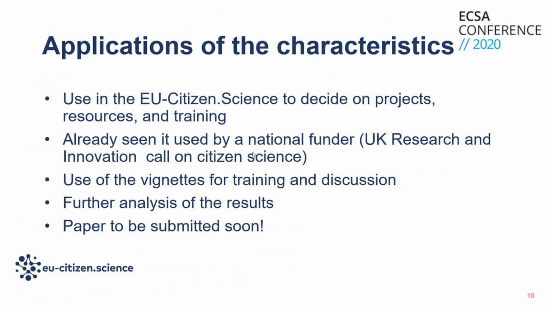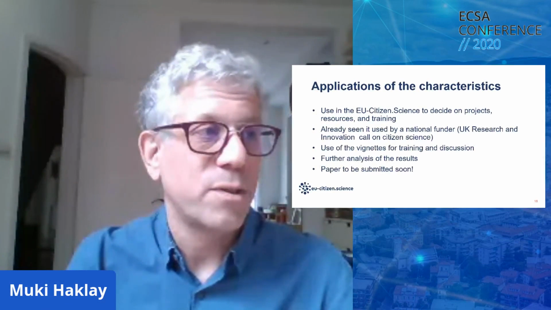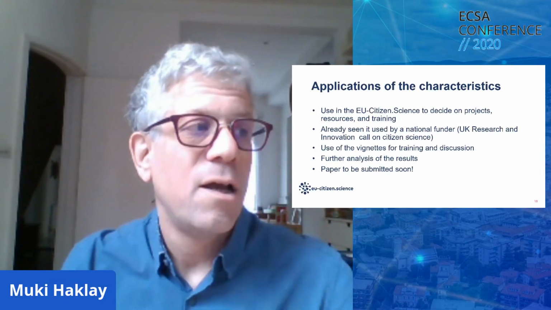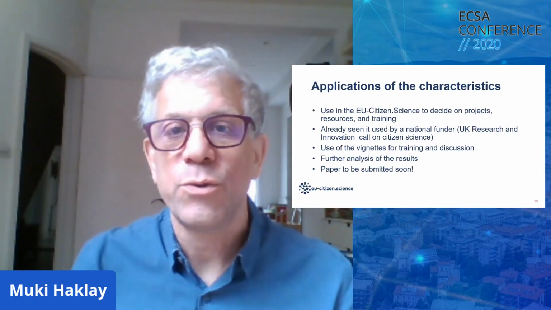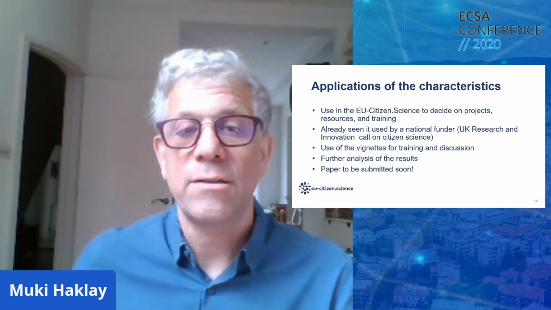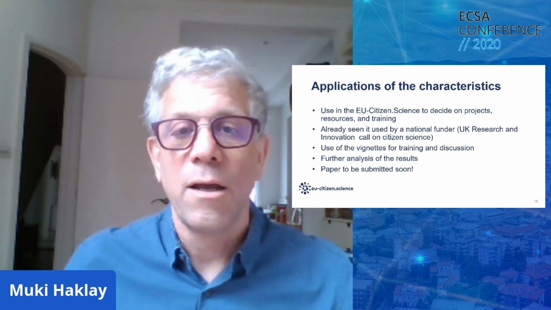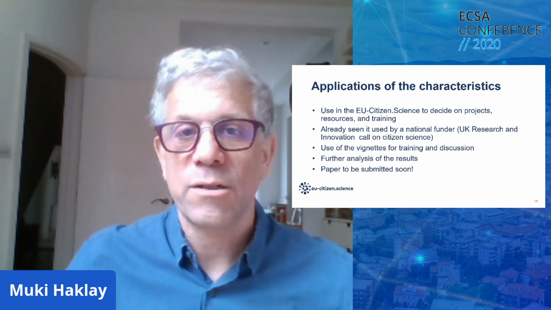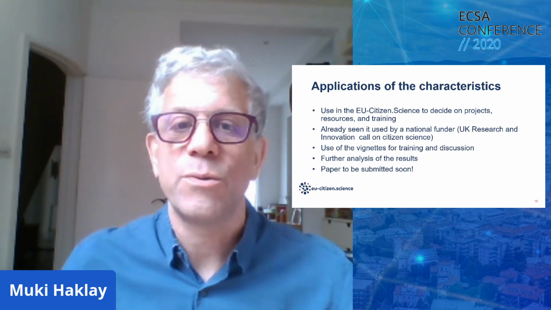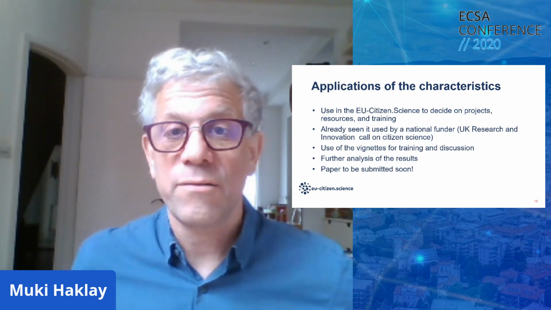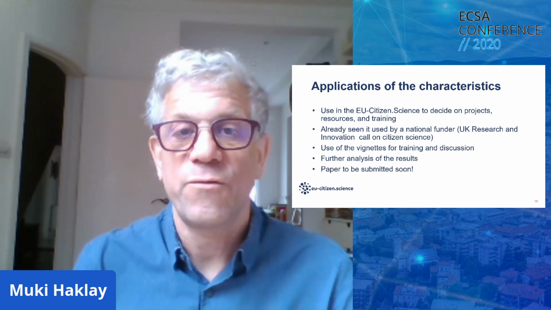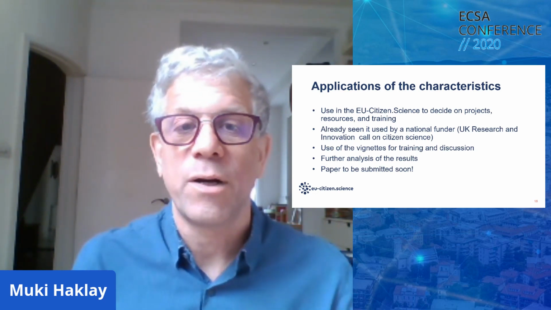So what are the applications of it? It's already used in EU-Citizen.Science to decide which projects are involved. It has already been used by one funder. We've seen it in a call for citizen science projects that is just about to close in the UK. You can use the vignettes once we publish them, fairly soon after we submit a paper about it.